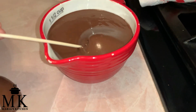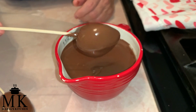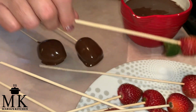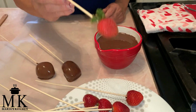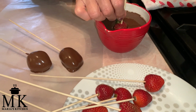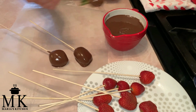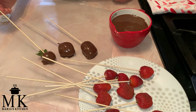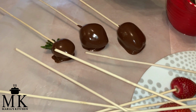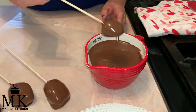Look at how beautiful. It really does help with these skewers. I did take off the stems on most of them, but I wanted to show you, if you want to leave the stem on, you can go ahead and just dip it and hold the stem a little so it doesn't go in. So here's one with the green stem on. Okay, I'm going to keep dipping, and we will be right back. You probably just want to keep looking at this because it looks so beautiful.